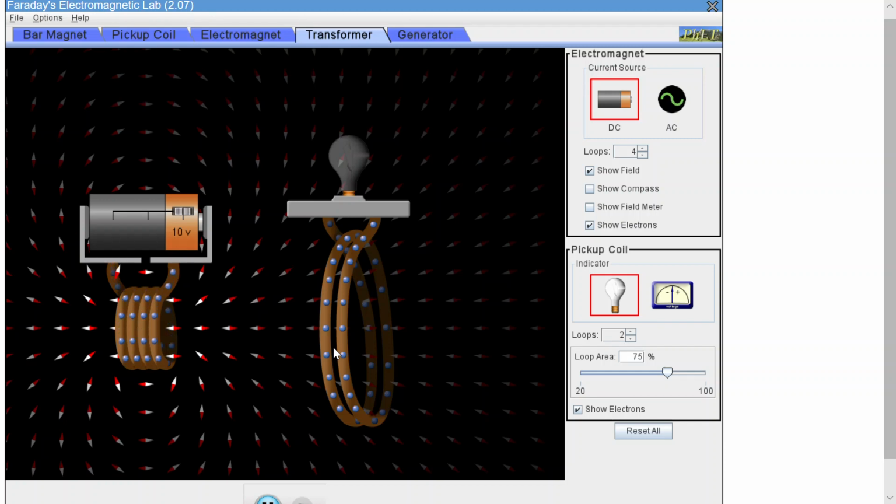So what happens if the primary coil remains stationary? Of course, you see that there is no current in the secondary coil, the one on the right.